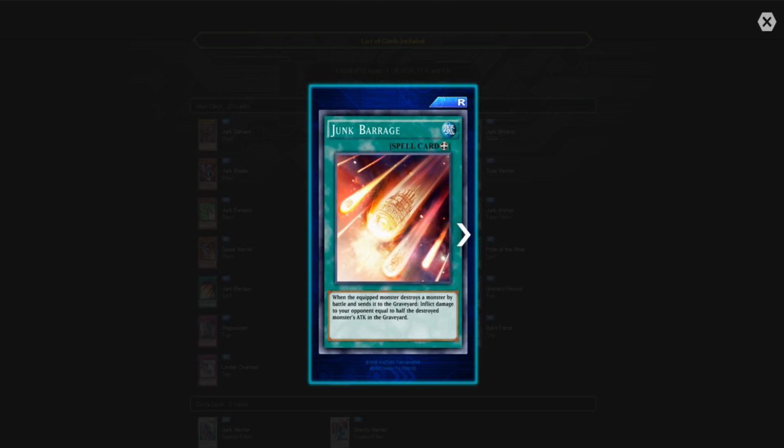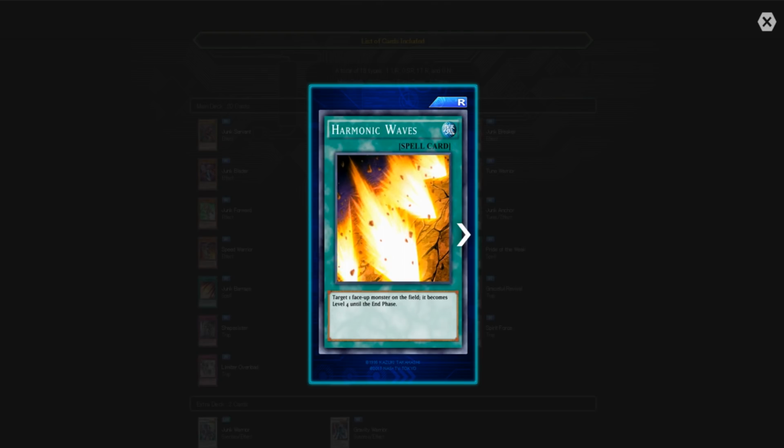So Junk Barrage, equip spell. When this equipped monster destroys a monster by battle and sends it to the graveyard, inflict damage to your opponent equal to half the destroyed monster's attack in the graveyard. Now, that is interesting because this could be a really powerful burn card, especially if you're running a really heavy equip deck. Really, Noble Knights are really the only deck right now that are heavy equip. We never really had a heavy equip deck in the meta, except for Noble Knights. So this might see some play. I mean, that effect is actually pretty good. That's some hardcore burn damage right there. So we'll see. We shall see.